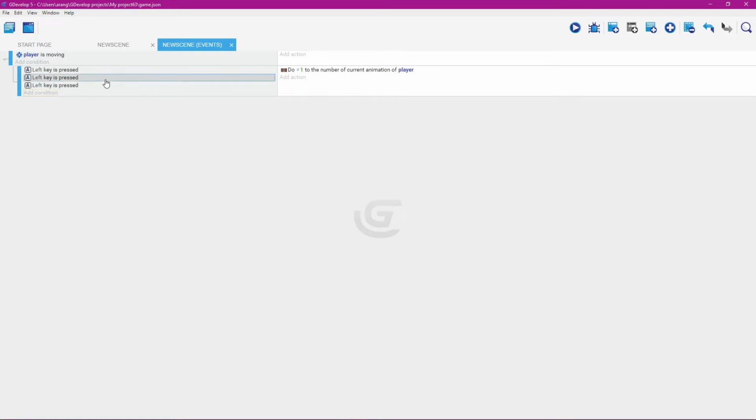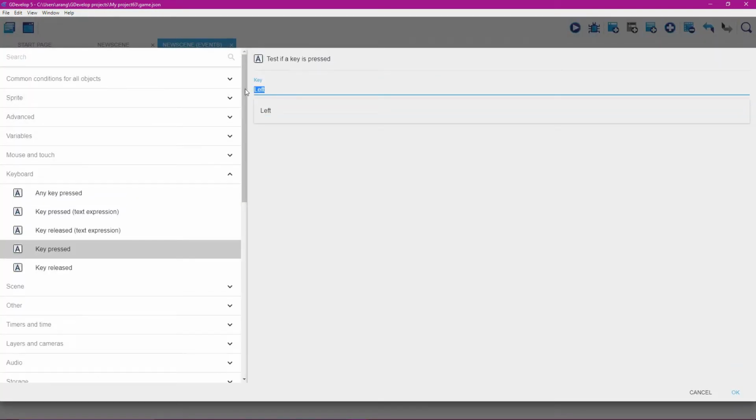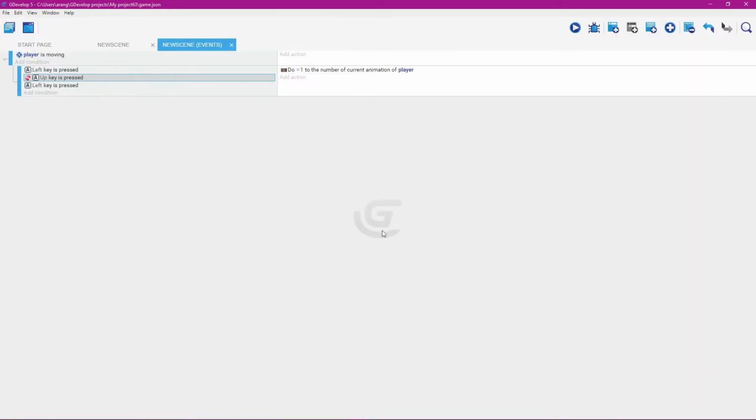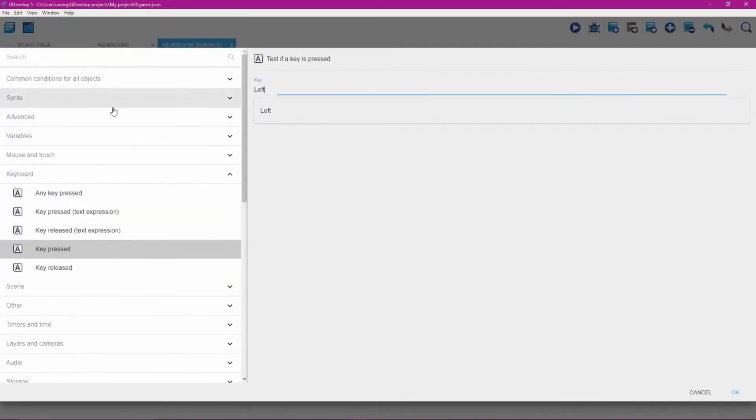So what we're going to do is double click to go in here. We're going to change this to up, capital U, P. We're then going to set this for inverse condition. We're then going to click OK. And then we're going to double click here. We're going to change this to down. That's capital D. And then we're going to set this to inverse condition and then click OK.